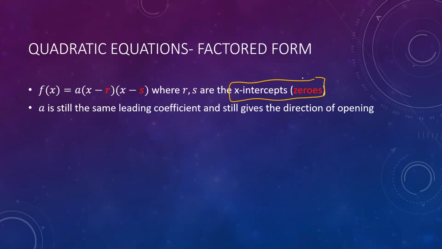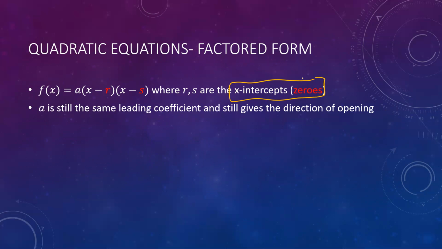Standard form, to be quite honest, doesn't give us that much information because unfortunately, all you know is the y-intercept and the direction it opens, whether it opens up or opens down, but we still don't know exactly where the other key points are. So knowing the x-intercepts is extremely helpful, and we're going to look at some examples, because if you know where the x-intercepts are, you can use that to help you find the vertex, which is right in the middle.